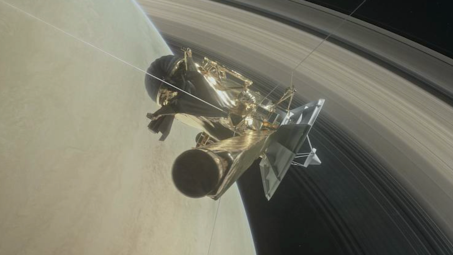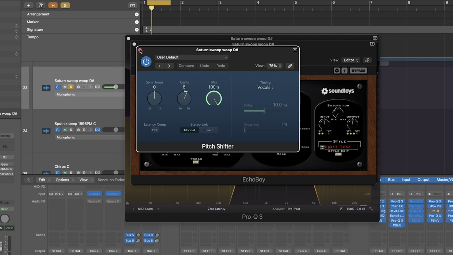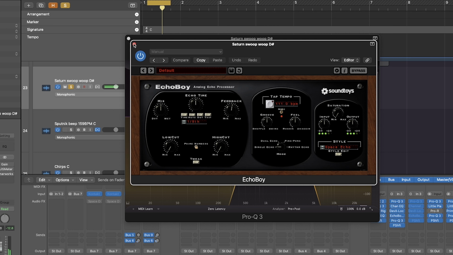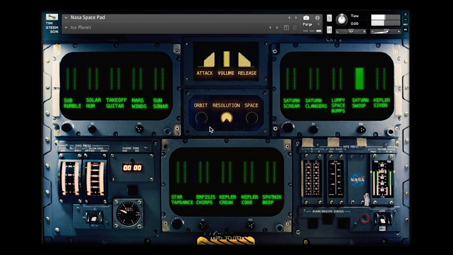Here's another recording of Saturn's radio waves, picked up by the Cassini spacecraft. I've used EQ to isolate the most melodic part of this. I've pitched it up a little bit. I added some delay onto that as well, because I thought it sounded pretty good on it. And then I added some more EQ just to shape it and make it a bit less harsh. And this sound became Saturn Swoop. I was really close to calling it Mistrons, because it really reminded me of Captain Scarlet, if you ever watched that show. But I thought this sounded a bit better.